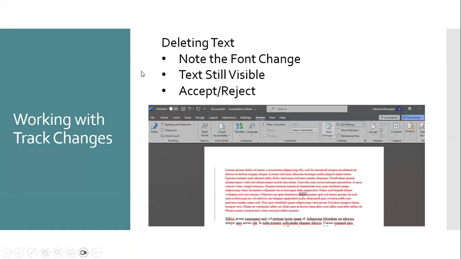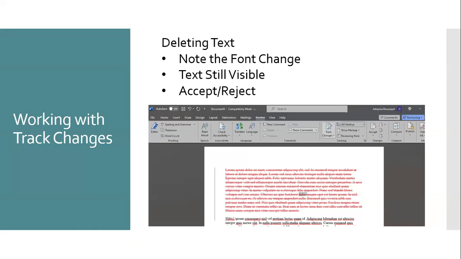And so if someone says this text should be deleted and they delete it, you can see from the example screenshot that I put together, any deleted text, they will change the color from black to red. I've seen it done in green. If you have multiple users, each one will have a different color palette. But in this example, it changes it to a bright red. So you can see, hey, here's a change that's been made. And it adds a strike through, so you know they're saying delete and remove.